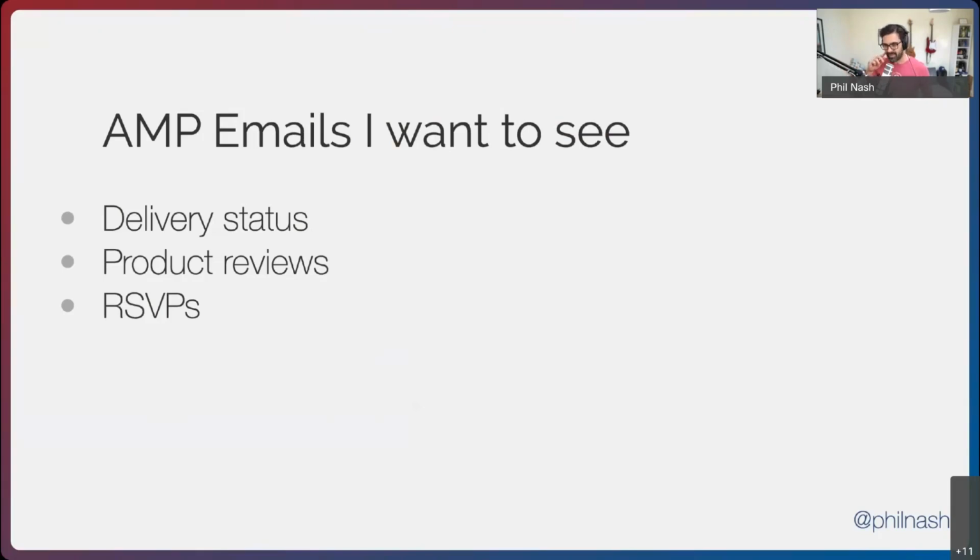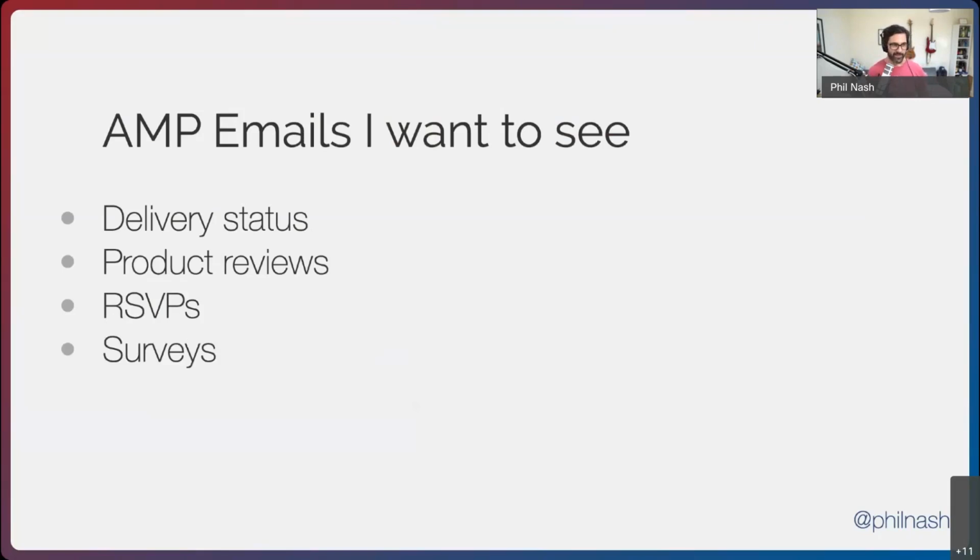It takes you out of the inbox. You're off to somewhere else. Maybe you get distracted. That's a pain. If the meetup.com RSVP was just a yes or a no inside the email and it loaded up, I'd be delighted with that. And that kind of mirrors that experience with a Google Calendar invite inside Gmail as well. Going yes or no or whatever without having to leave it. Delightful.